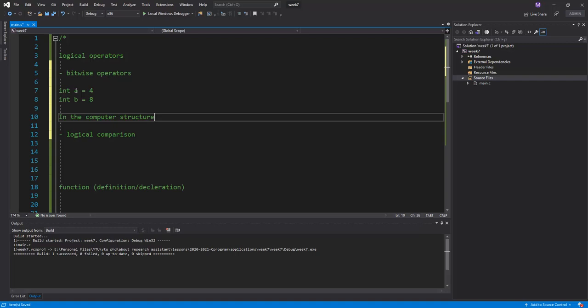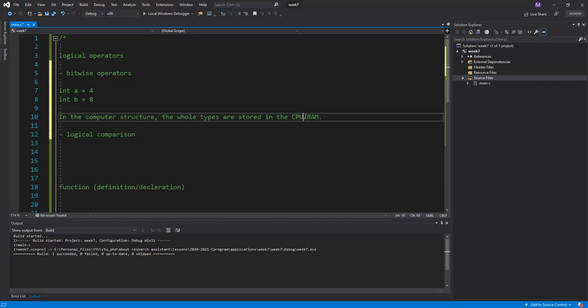In the computer structure or architecture, the whole types are stored in the CPU, or we can use the RAM structure. Generally RAM is used to store this kind of variable, but the CPU can also store these values as an inline function.